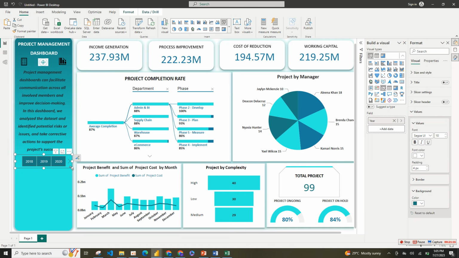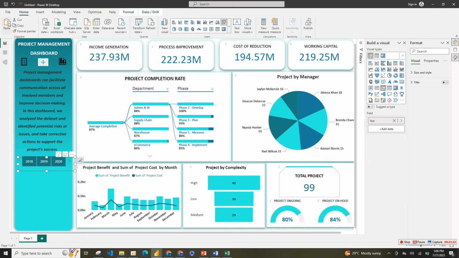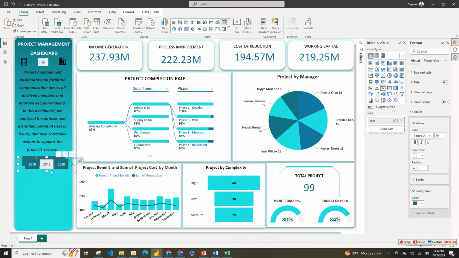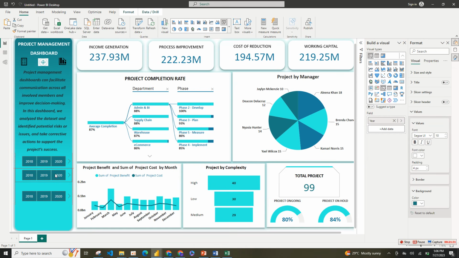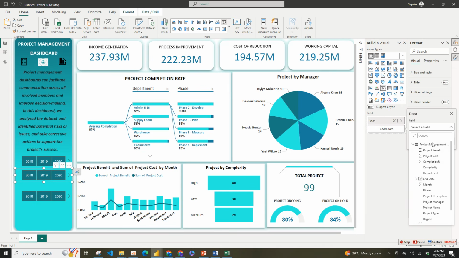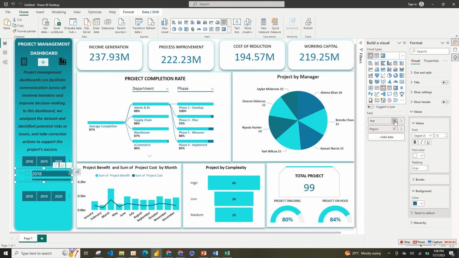So now the next one is, I will just copy, then paste twice for the other slicer. So the next slicer should be the region. Let's add region and remove the year and add region.